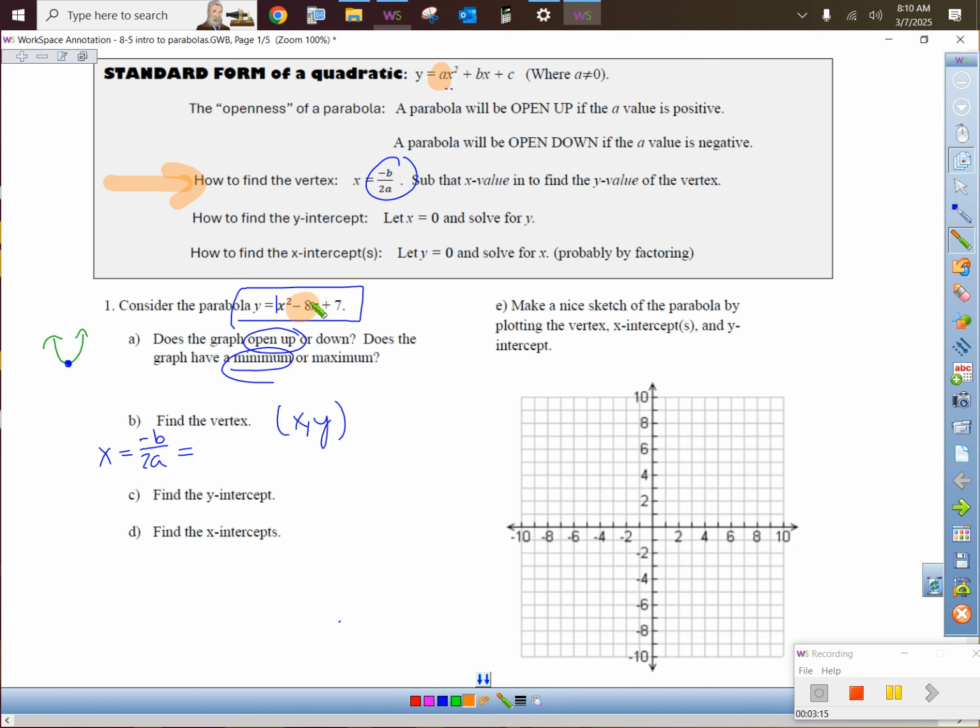b, you told me, is -8. I need the opposite of that. What is the opposite of -8? +8. 2 times a, we can do in our head or with a calculator. Isn't the a value 1 in this case? I need 2 times that, so that would be 2. I've tried to keep most of these nice. It is very possible that you could end up getting a fraction, but for rookies, it's nice to have whole numbers. 8 divided by 2 comes out nice, right? So 8 divided by 2 is 4. Cool? And then what I do after that, because that's just the x value of the vertex.